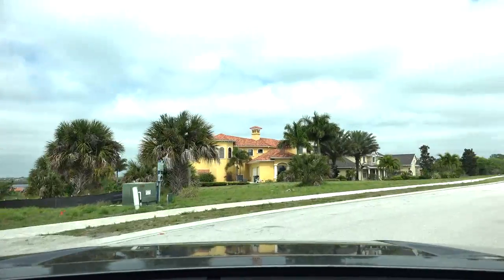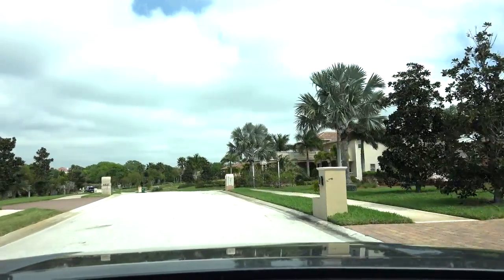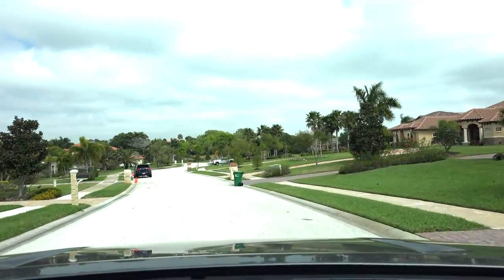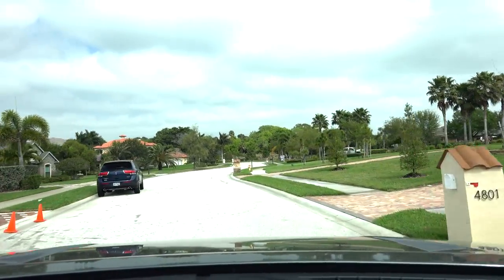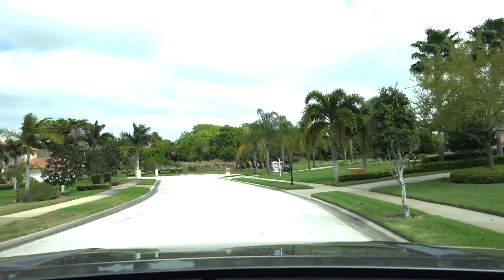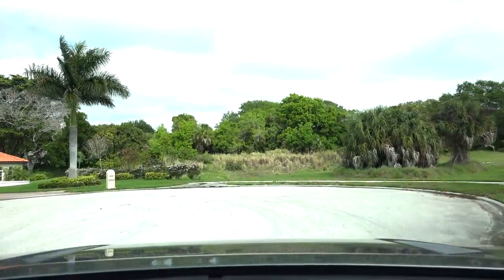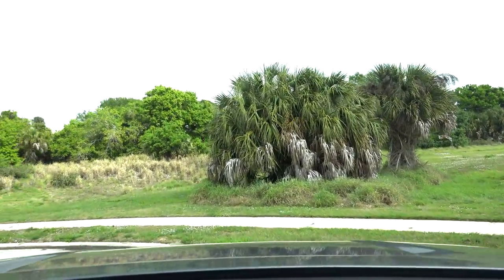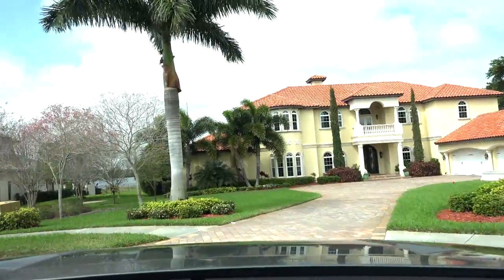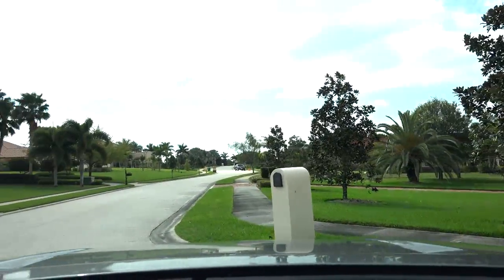I don't know if you're going to be able to see, but these houses on the left are on the shore of Honeymoon Lake. I'm not sure how big the lake is. If I had to take a guess, I might say 15 or 20 acres in size. If you do a search on Google Earth on Merritt Island, down towards the south portion of it, you'll see the lake show up. One thing I learned making these turns: if you go too fast, it gets really blurry in the video. So I'll try to make my turns as slow as reasonably possible.